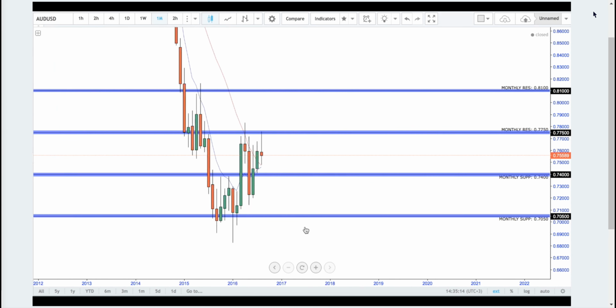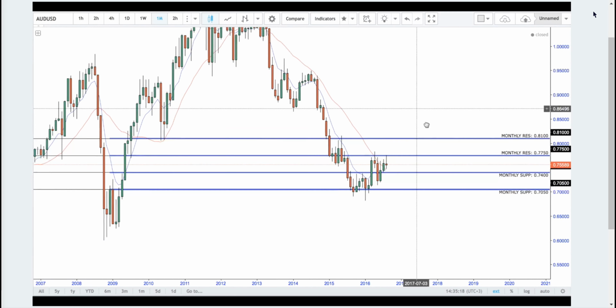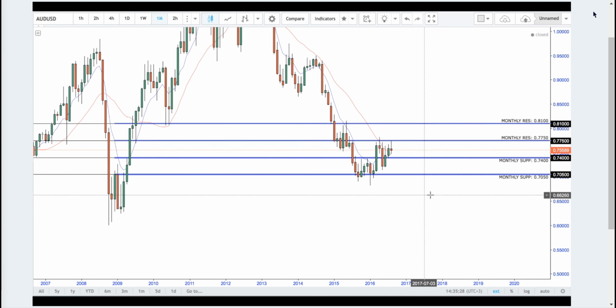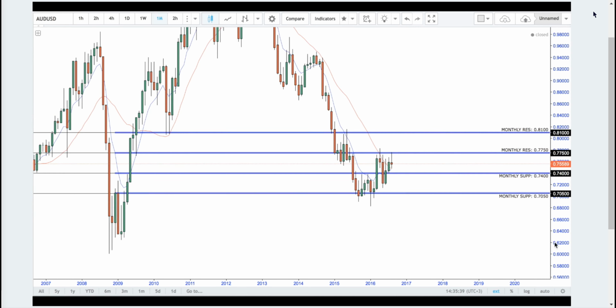Okay, so as you can see, if I zoom out, we don't need to go all the way up here. By all means, I've already mentioned, yes, that is resistance. We've got resistance here, support, and so on, but it's thousands of pips away. It's not doing that anytime soon. If the price was to break above the resistance here or the support right here, then we would just add another layer up here and follow the price through. So that's how you put your monthly levels on.